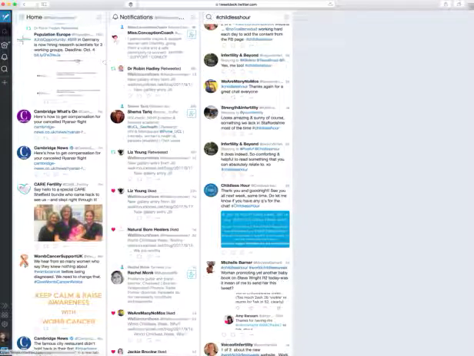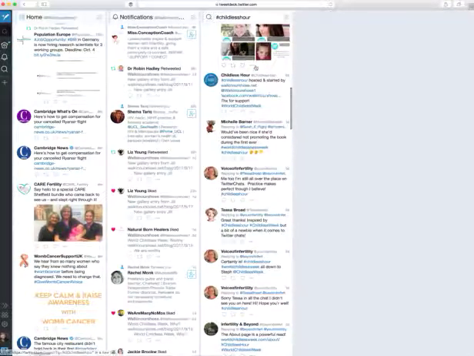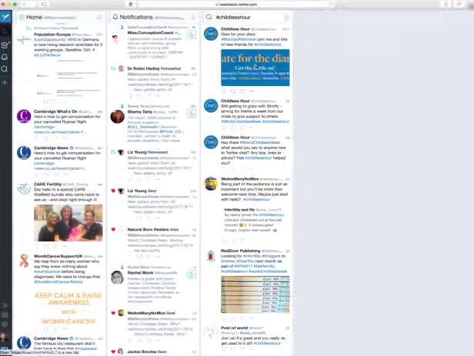So that's basically the screens and the columns that I have going if I was taking part in a Twitter chat. On my homepage, I could actually get rid of the home column. I don't really need that in the middle of a Twitter chat. I've got the notifications and I can see what everyone's saying about Childless Hour, and TweetDeck refreshes it regularly in the order that they're all being tagged. You can see that on Childless Hour this morning, I popped this up. It's 21 minutes ago, that's the last tweet that I got with Childless Hour. If I updated it now from that account, it would appear again. So it acts as a really good timeline, which really helps.